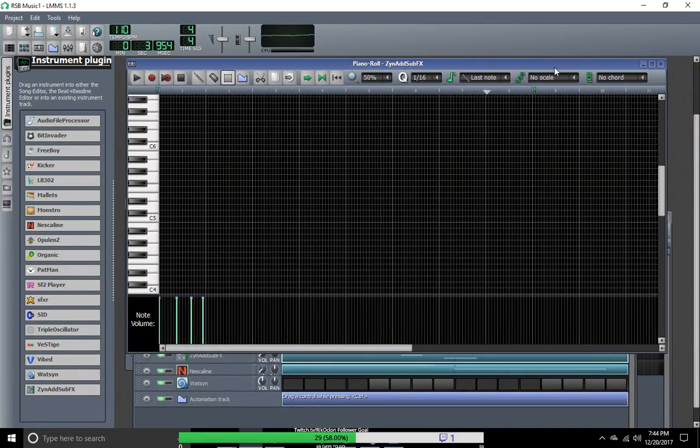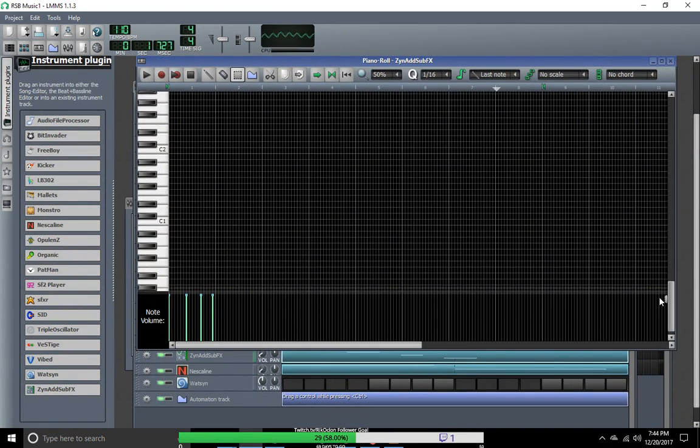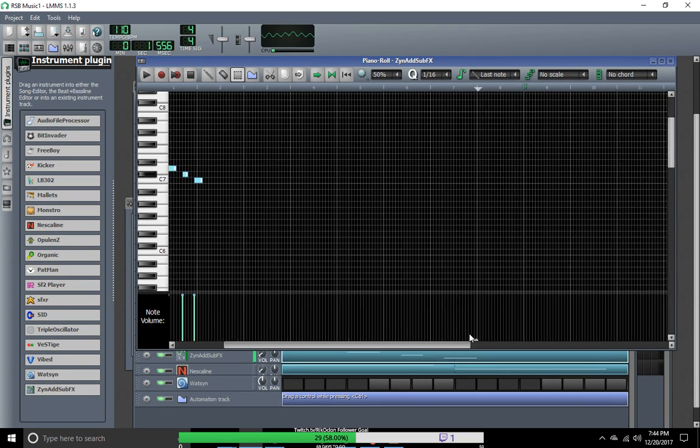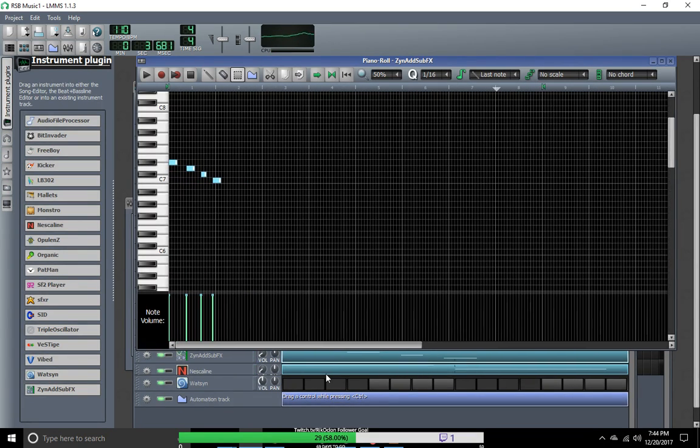Where's the... Okay. Sorry, just moving my screen. Probably sound like an earthquake. And then there was something else I wanted to do to the track here. That's not it.